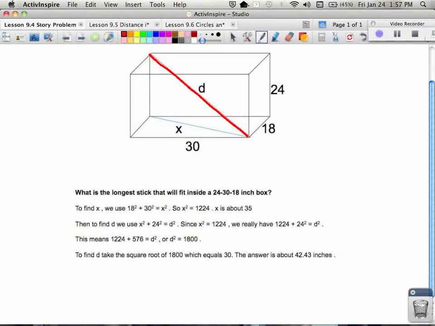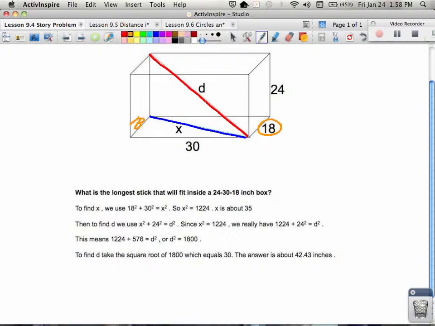How long is that? Before I can actually do that, I'm going to find my x down below, and you will see why I need that. So the x down here is highlighted in blue. And then I have two other pieces that I'm going to bring about. First of all, I notice that on the right-hand side here, I have a side length that's 18, which means this side in a box would also be 18.